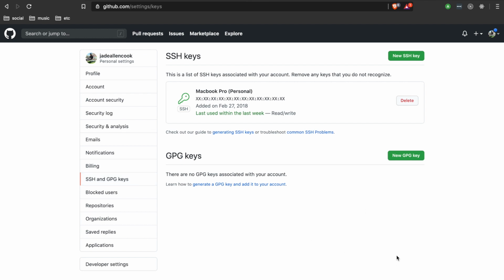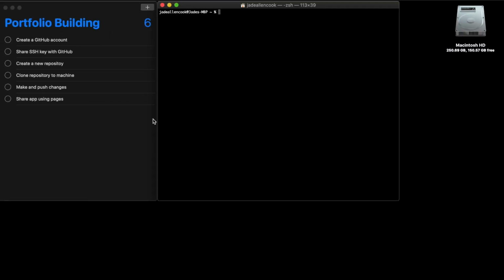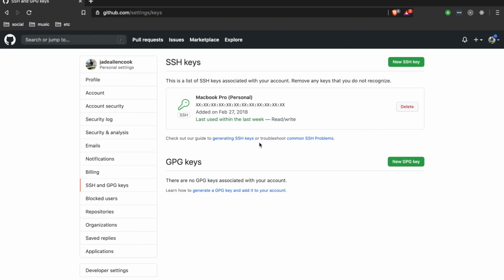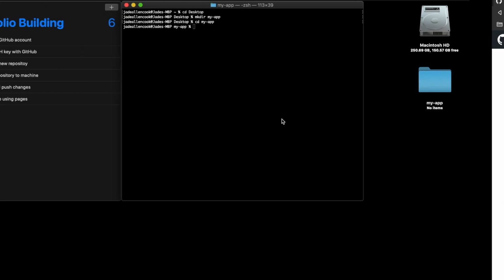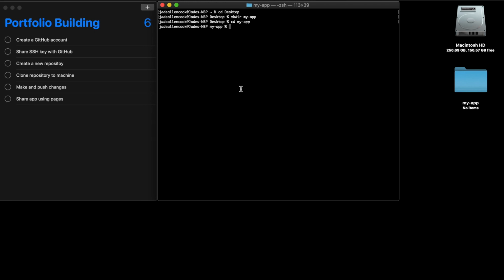What we're trying to do right now is to link your machine to your GitHub account. Because if I was working on a project, say on my desktop right here, and I made a folder called My App, there's no way for me to get any code that I write in here into my repository because my GitHub account isn't connected to my machine. Now, machines have keys associated with them, which is kind of like that computer's fingerprint. But you can delete this fingerprint and you can create new fingerprints.